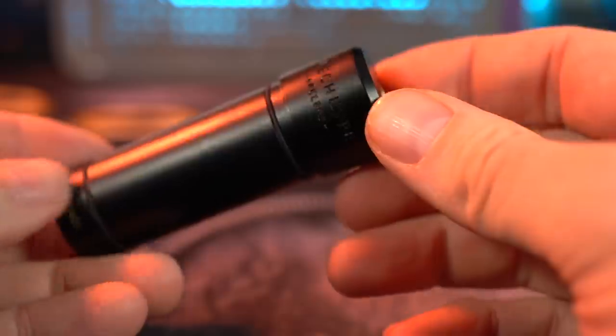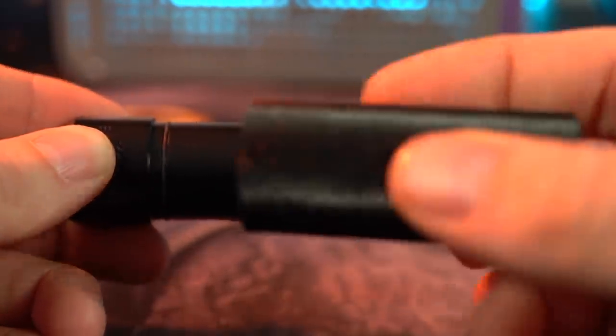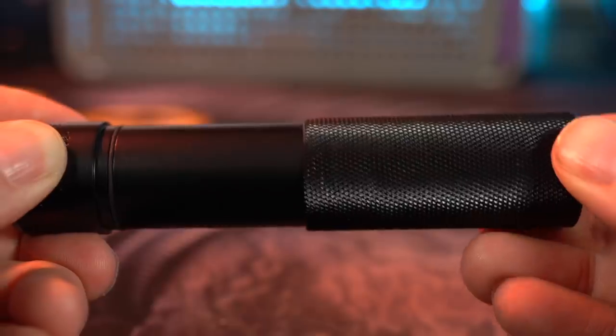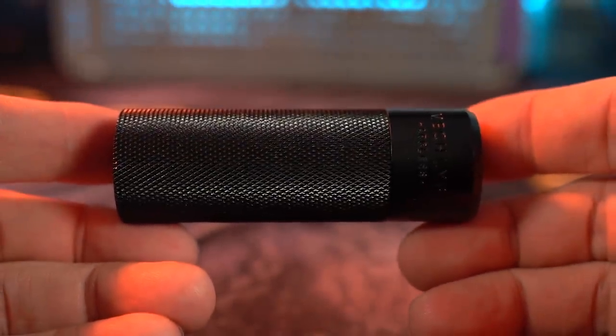And then there was a tube. So you can see this is engraved Mech Life ARCLESS on there. Like I showed you before, hybrid 510 threading right there. The body of the mod has O-rings on it because you have this sort of aluminum knurling piece that goes on it, and it slides real nicely over those little O-rings. Very tight fit, very nice fit and finish, honestly, across the board on this mech. It's just put together really, really very well.